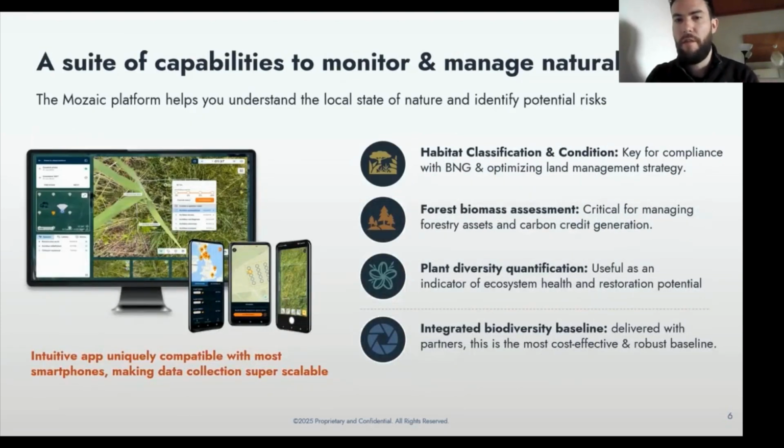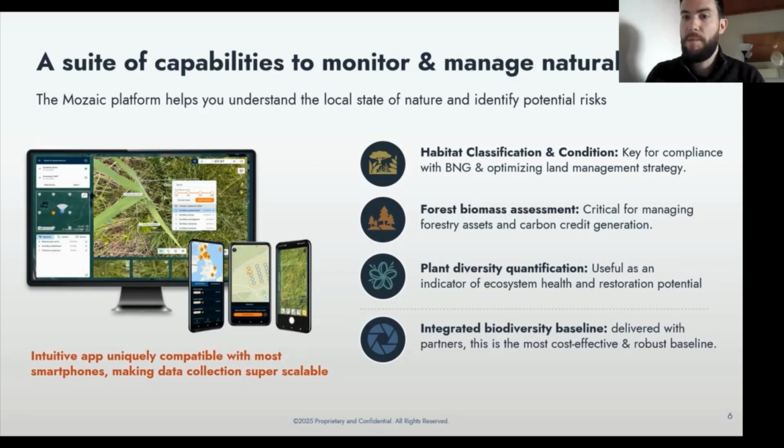And so today we've got really like 4 key case studies, and I'll show you one of them or a mix of them. We do habitat classification and condition assessments, very much focused on the market of biodiversity net gain, but we're also working using frameworks like the Ramble Global Biodiversity Metric to apply those ecosystem condition assessments worldwide. And that's going to be critical if some of you are part of the State of Nature Metric Initiative by Nature Positive Initiative that is trying to bring a standard on how we measure the state of nature within supply chains. The ecosystem condition metric is essential. So we're going to be using some of those learnings in the UK to apply it internationally.